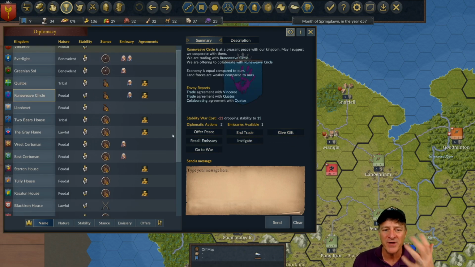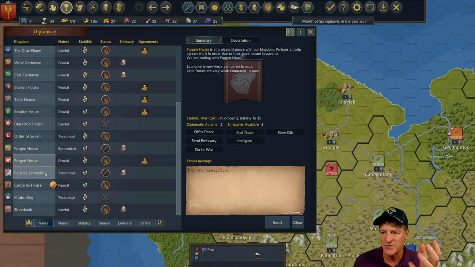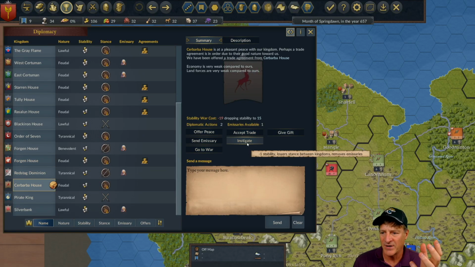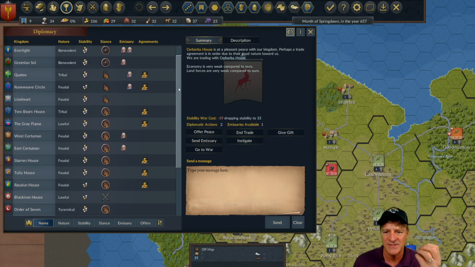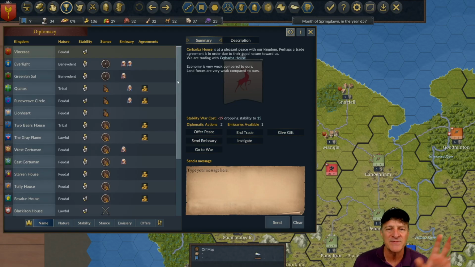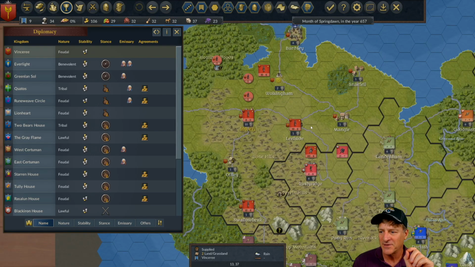Now, if I were playing a full game, I'd probably spend a little bit more time on that, but you get the idea. Oh, Forgan House, let's accept the trade offer. And Carbera House, let's accept the trade offer. And these are all feudal places that are trading with us because our alignment is similar here. So that's all good and well. I'd spend more time with this if I were playing this as a real game going deeply, but this is more to show all of the different features and stuff. So that's good for right now.